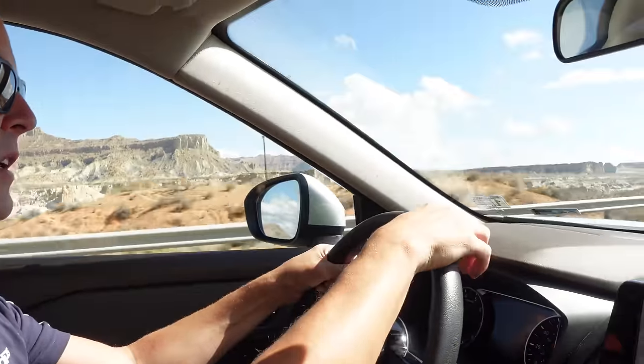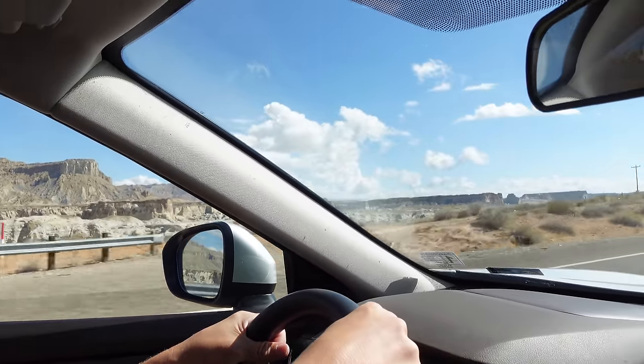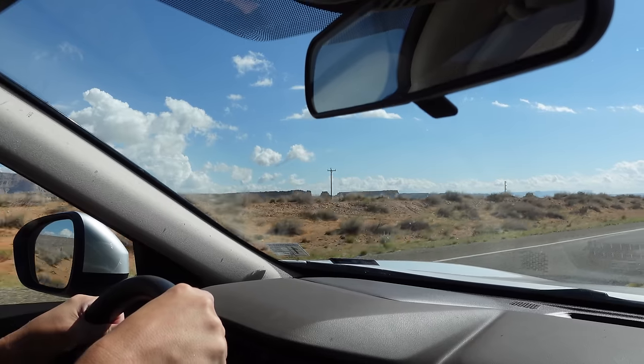There's actually a big sign at the side of the road that says welcome to Nevada, and then on the other side it says welcome to Utah, so we might actually just pull over for 2 minutes. I'm just going to show you these cliffs and rocks and canyons and stuff at the side of us. Now all the greenery's gone and we're back into desert again. Yeah. The temperature's doubled as well. Look at these around here.